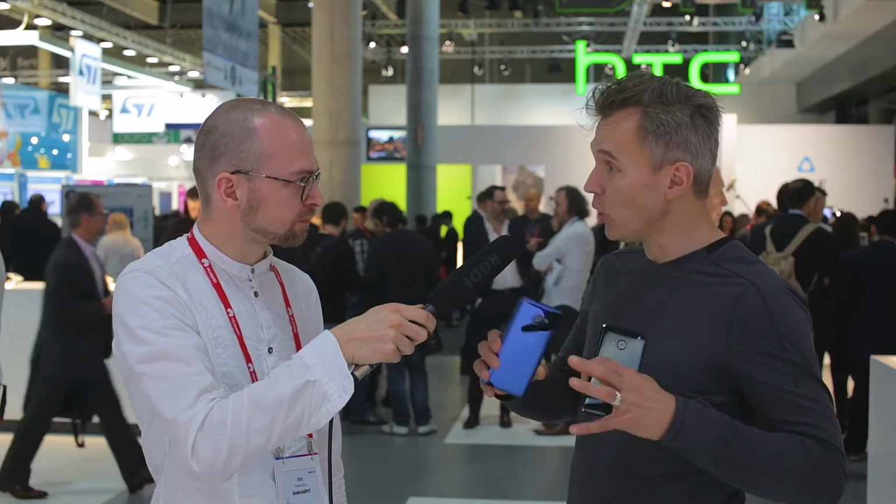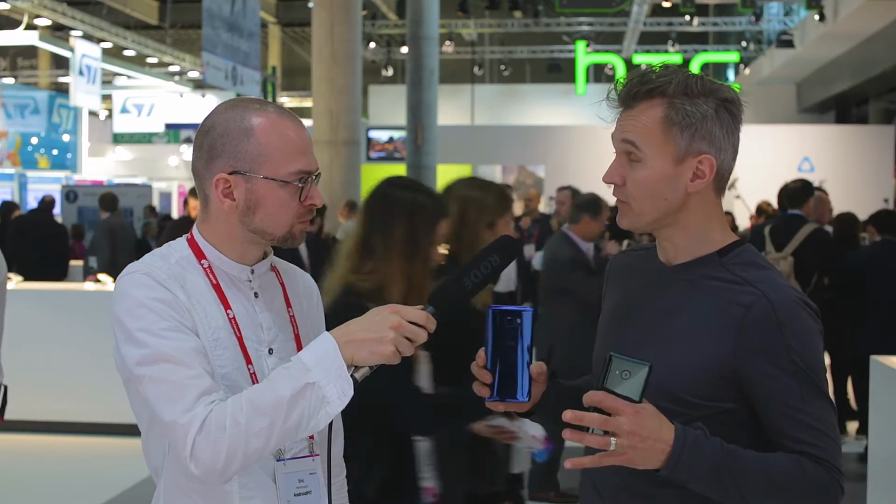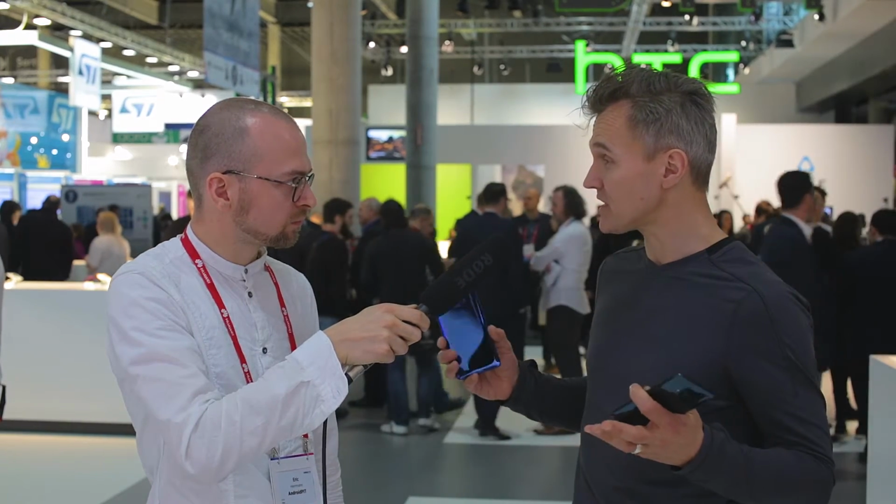So with the rebranding, there's usually new ideas behind the phones. What's really special and new about those phones that haven't been there in previous HTC phones? Yeah, well, I think first is the design language. We really worked hard to move away from the unibody, all aluminum construction that we had running for about 4 years, I think, from the M7 right up through to the HTC 10. And this year we've got an all-new design language.